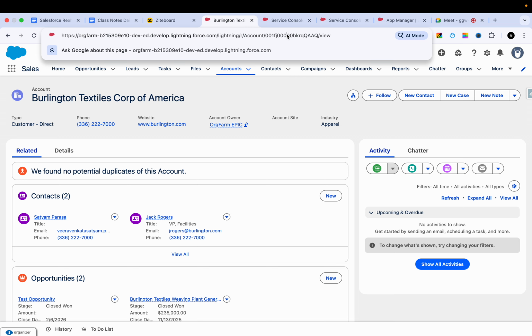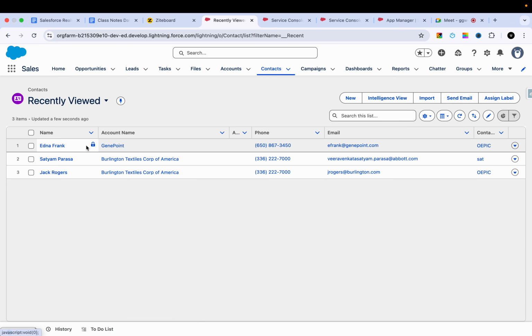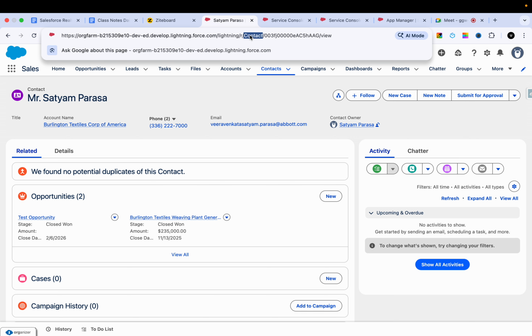There are two ways. One is by using the record prefix, which we saw yesterday, or before the record ID we will see the object name. If I go to the contact, it's the same pattern. Before the record ID you will see the object name.